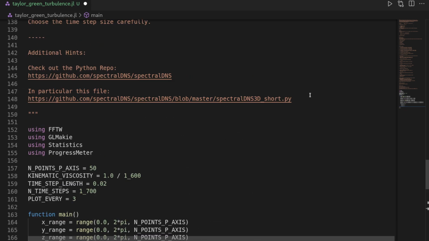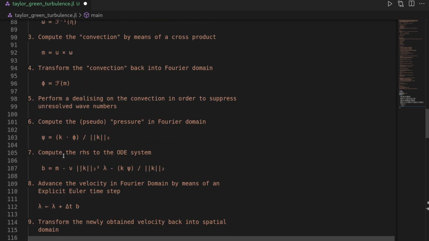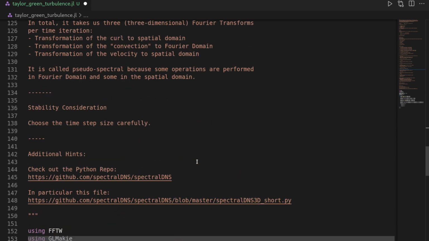And then if we look at the steps in our algorithm, we see that at certain points we could also use so-called normalized wave numbers, which is just the wave number divided by its norm. So here we have it, and here we also see that. And that's kind of reasonable to pre-compute, so let's do that.